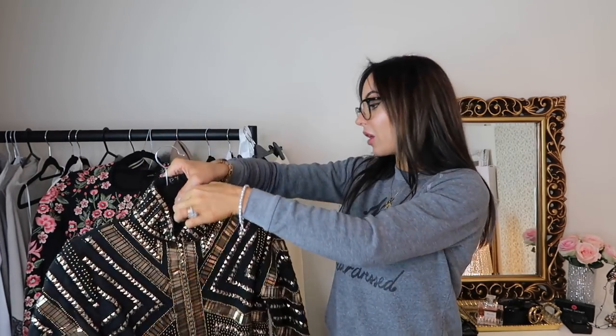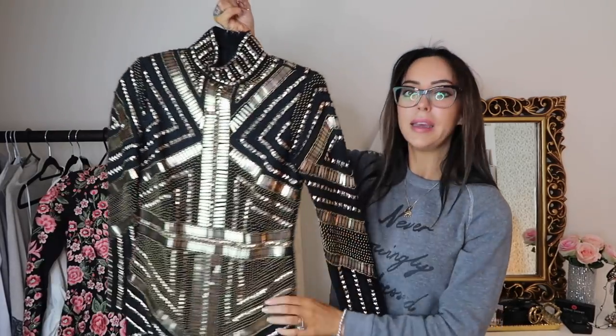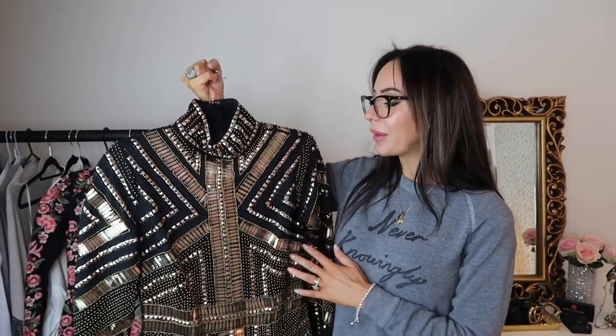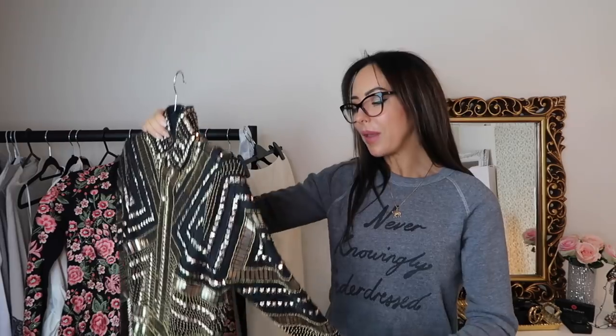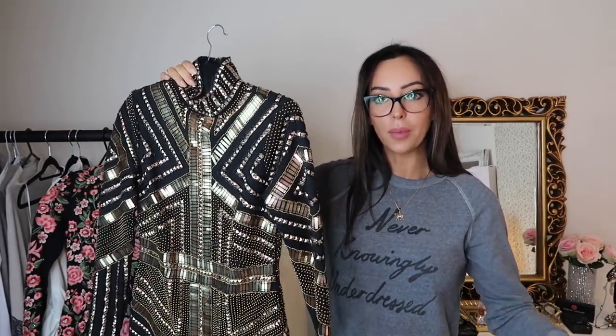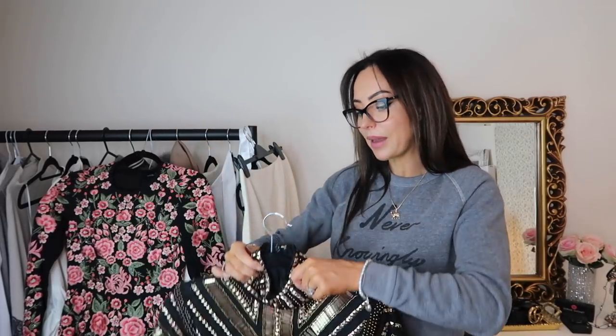The second option is an all-time favourite — I wore this to a couple of parties last year. It looks amazing on, it's so nice. It's from Missguided, and they've got a line of dresses that look very premium, and this one weighs a ton as well. I'll link to the line below because if you have any events coming up I really recommend it. The dresses are around £120.